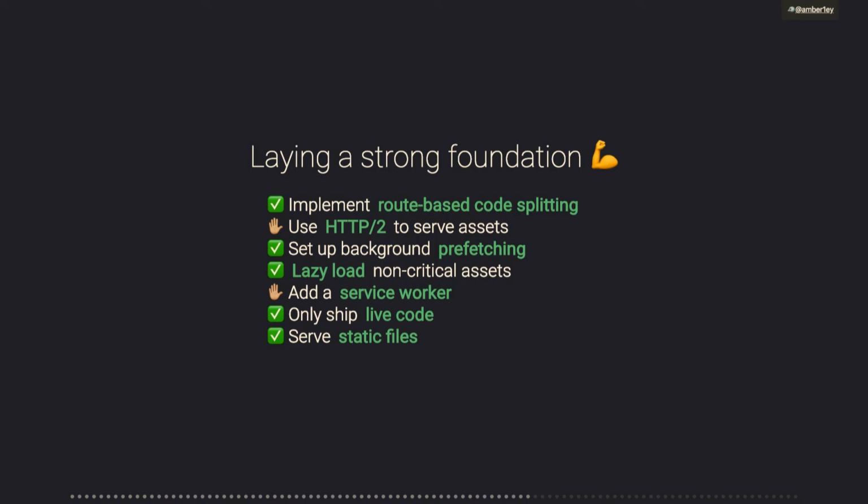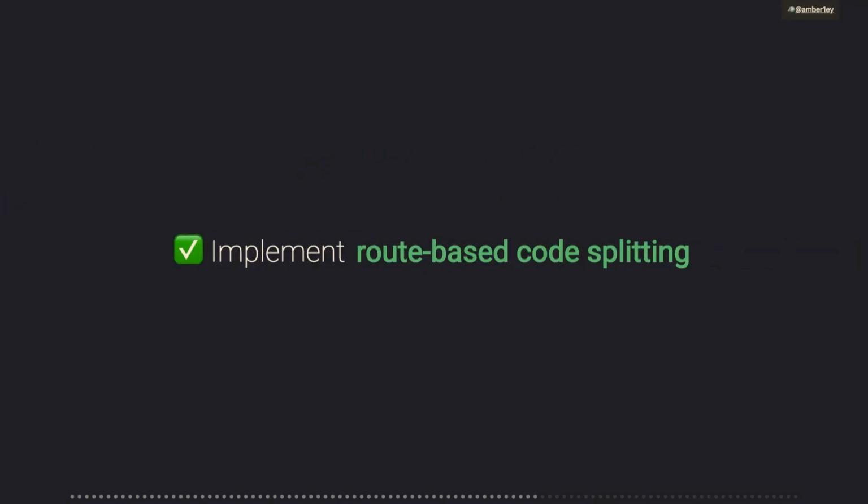So now I'm going to put on my Gatsby hat a little bit and relate these techniques that I've talked about to the way we're trying to make this out of the box for developers. Once again, there are a lot of great projects out there that have their own methods and opinions for this, but this is how Gatsby uses these techniques. Implement route-based code splitting. Yep, by default. We use Webpack for this, so you don't have to be a Webpack master to take advantage of these optimizations and roll your own Webpack tuning.